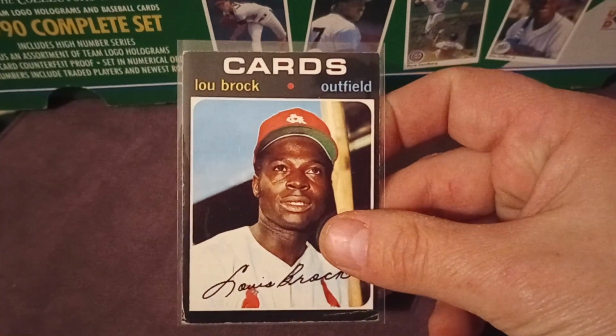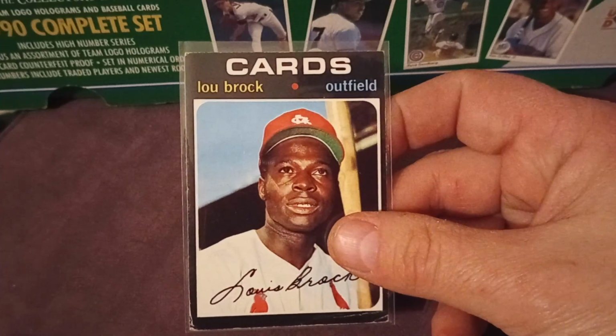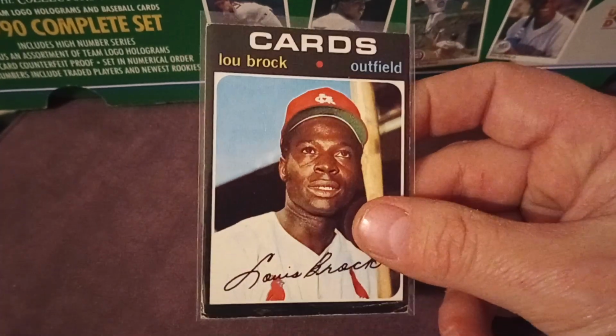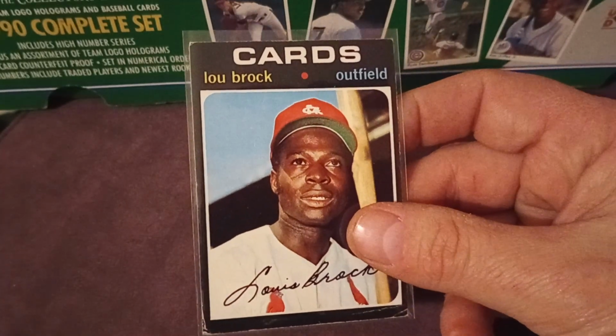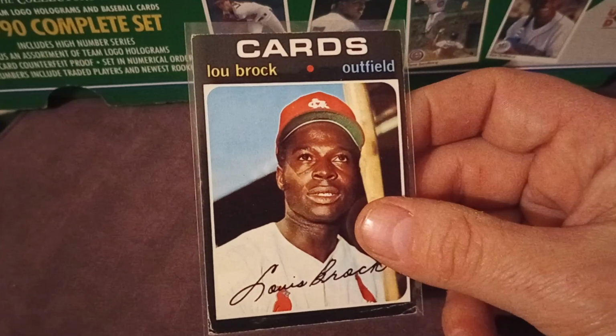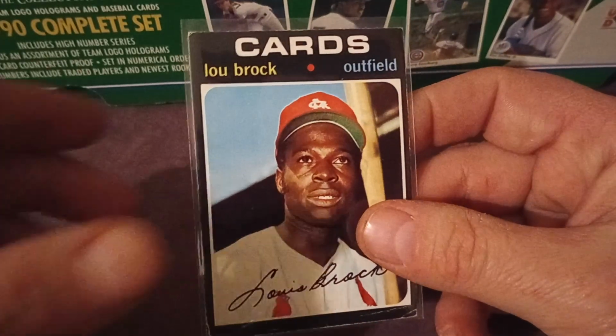But to get all these cards in one fell swoop and get them knocked off the list, well, I'll pay for that. And let's face it, these cards will always be worth what I paid for them. So if I find a better conditioned one along the way, then so be it. Again, I'll be able to sell these cards for around what I paid for them. So I'm good with that.